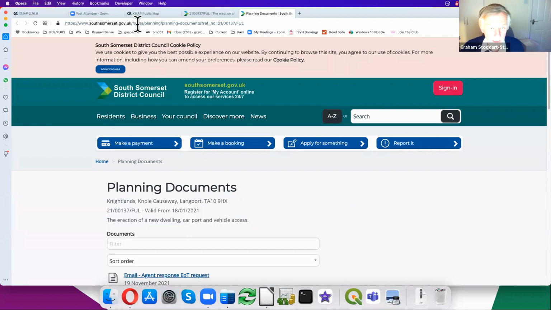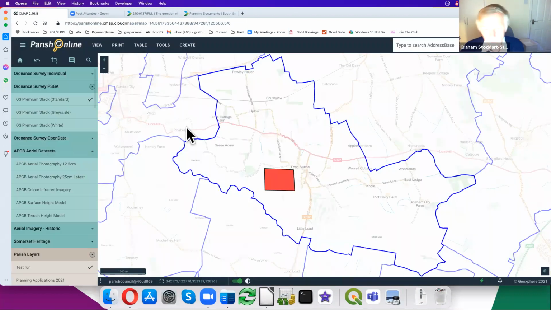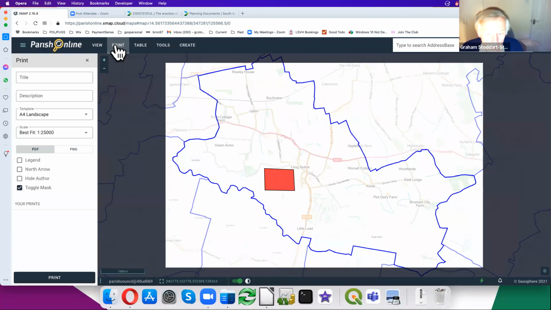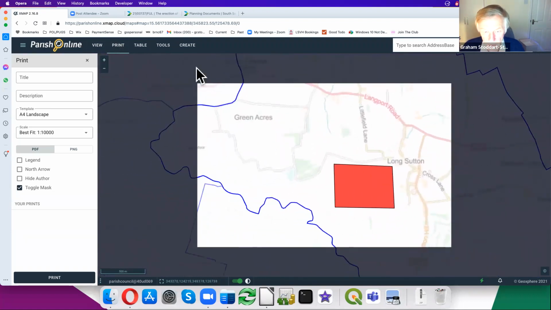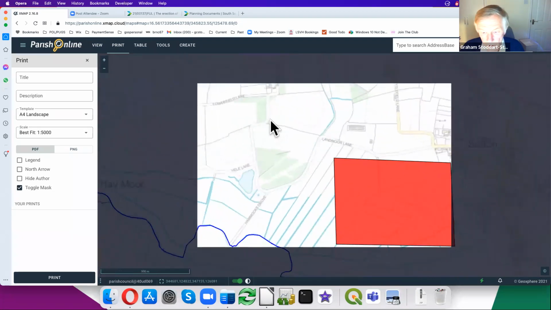All they have to do is point and click. So that's publishing via public map, which I'm a great fan of. The other thing you can do is a straightforward print, and inside the square is what's going to get printed out. So you can adjust it so it gives the level of detail that you want. If you say, what I really want to show is that area there, and I want a bit more information, so we'll do with that.